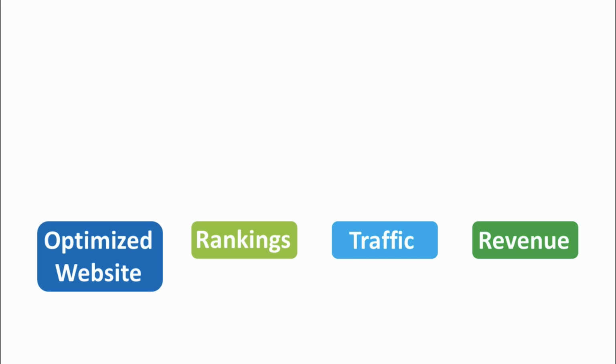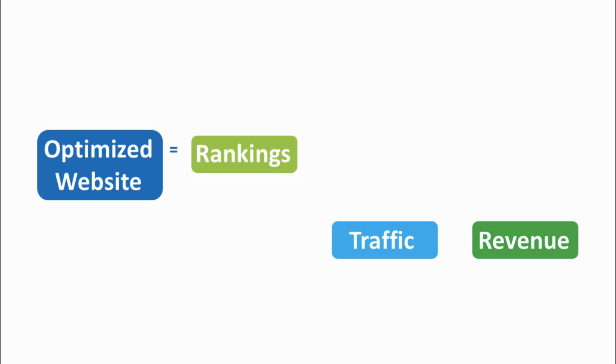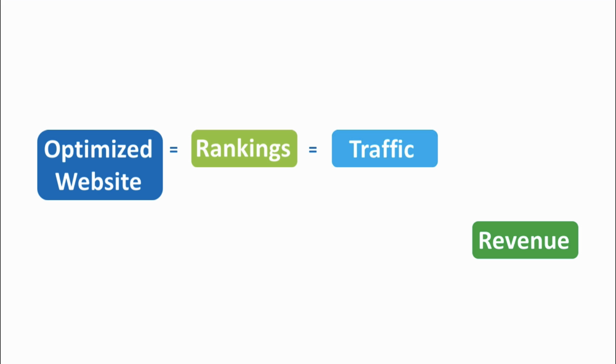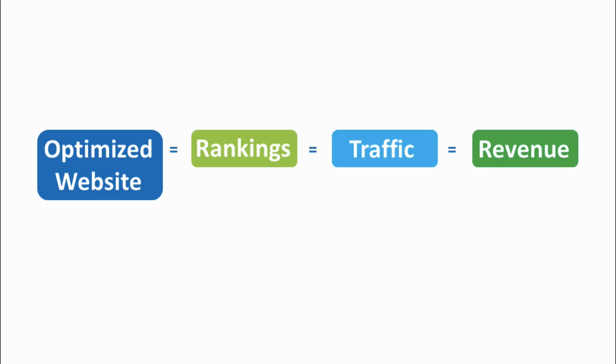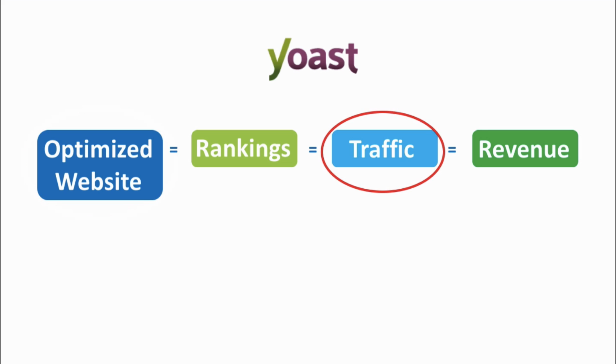To sum that up, quite simply, the better optimized your site is, the higher your rankings in the search engines, which means more clicks to your site or traffic, which, if you have effectively monetized your site, translates into more revenue. To rank high, you have to effectively optimize your website, which is search engine optimization, and produce interesting and engaging content. Yoast SEO is a tool to help you effectively optimize your website to get more clicks and more traffic to your website, which hopefully means more revenue for you.